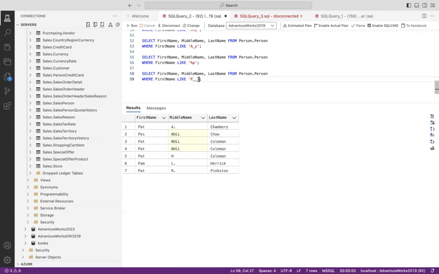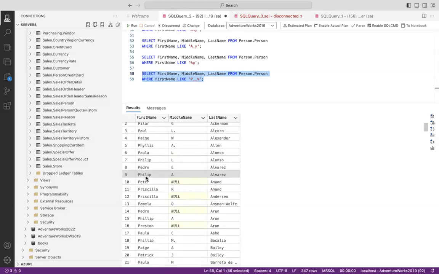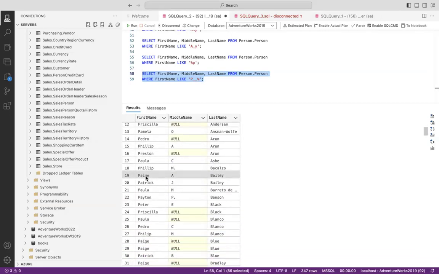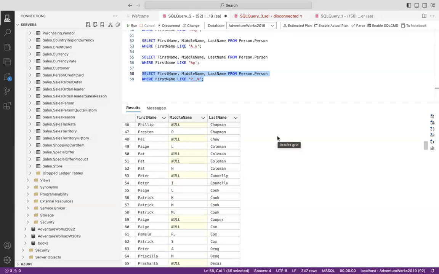But if I'm saying two and then a percentage sign, I'm saying it can have more than two characters ending it. So you can see we have Pilar, Paul, Paige, Paula, Pedro, Peter, Priscilla, Paige, and stuff. Do we have any questions up until this point?